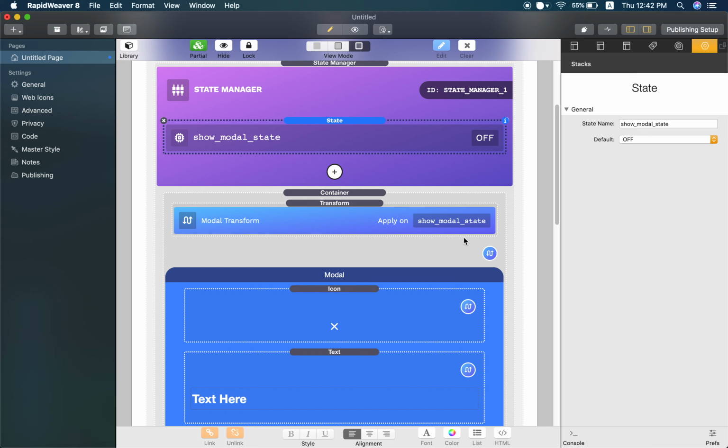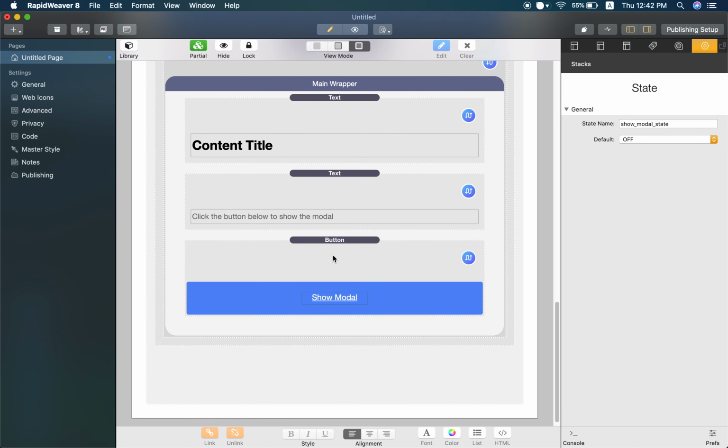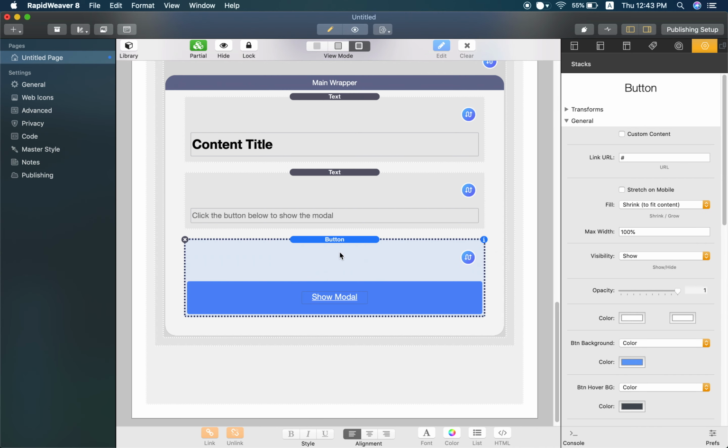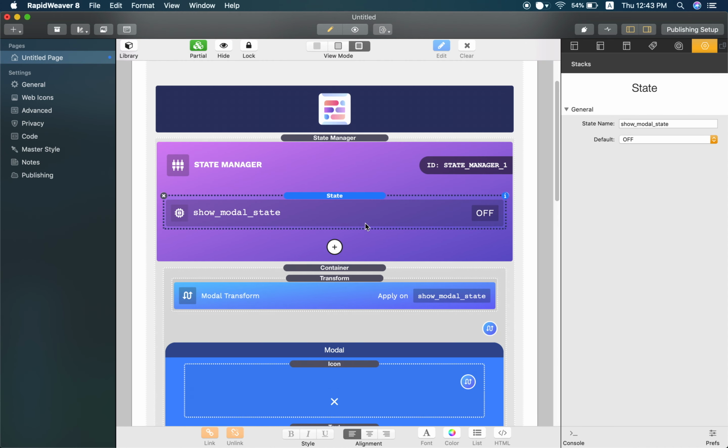So this is great. We want our modal to be showing and hiding when the show modal state changes, but we don't want to be changing it here in the settings panel. Instead, we want to add a trigger into our content so that when a user interacts with our content, the show modal state turns on and the modal appears, right? So we're going to go down to our content section. Remember, we wanted it so that when the user clicks on this button, the modal appears. So how can we do this? How can we trigger this state to on in our content?